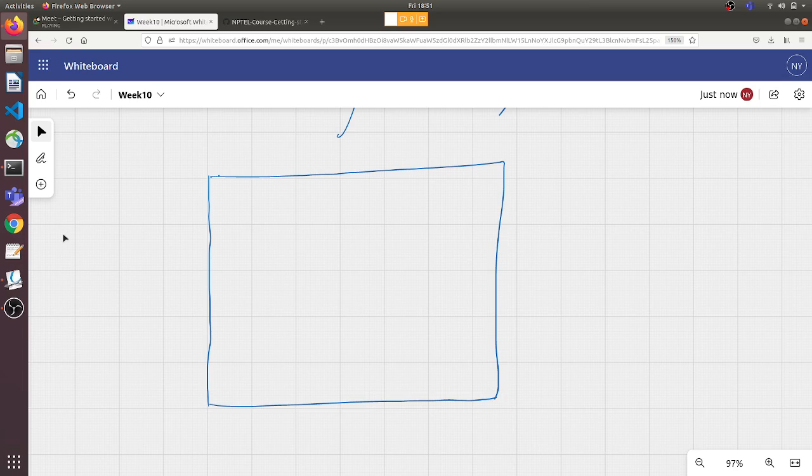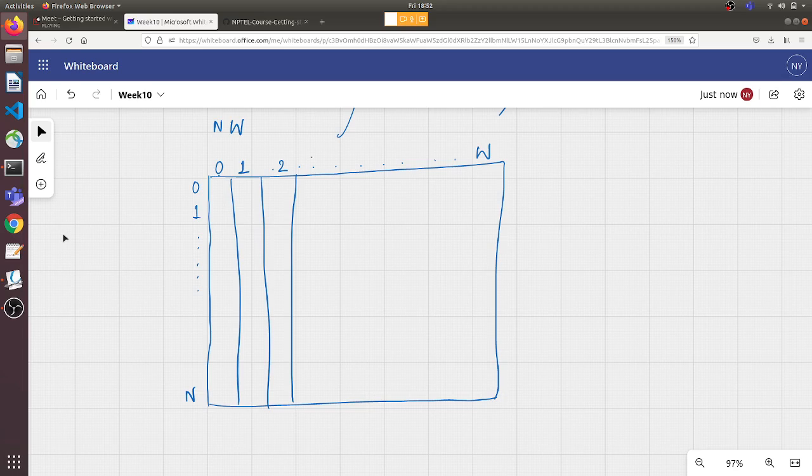So the size of this table will be n into w, and the rows are going to represent the items 0, 1 to n. The rows are the items, right? I think I said correctly. And the columns are the capacity of the knapsack till capital W, and so on.